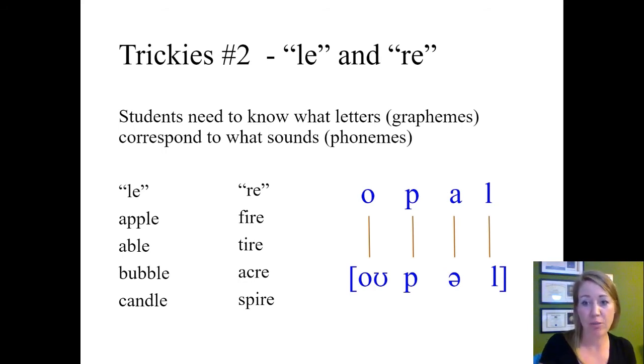And like my chart there with opal, I'd like you to write out the phonemes and write out the graphemes, the letters, and try to match the sound with the letters. Might be a little tricky. Some of you will get it, but I'm going to show you the answers in the next slide. But please pause this and try this because I want to show you tricky number two. I'm going to show you the answers now if you're ready.